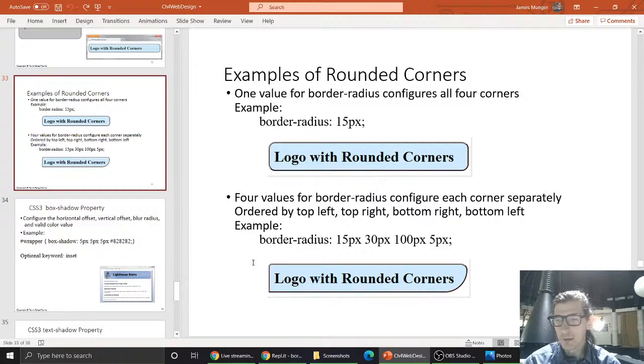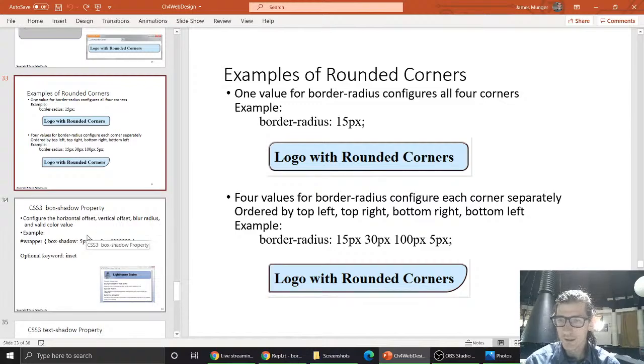But anyway, in this case, we're starting in the top left. So here, this one is the 15 pixel border radius. Then over here's the 30, here's the 100, and here's the 5. So it looks kind of like a wing. Really, really long wing. But you can use this to make different shapes.